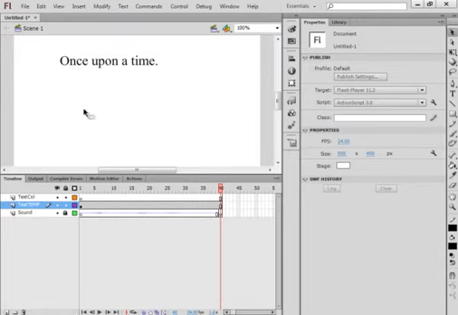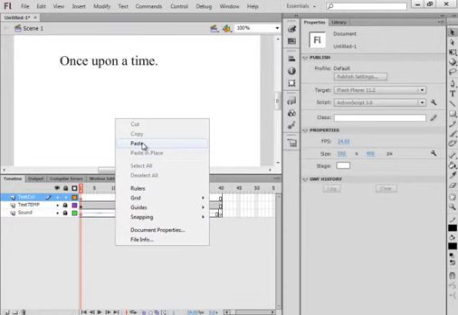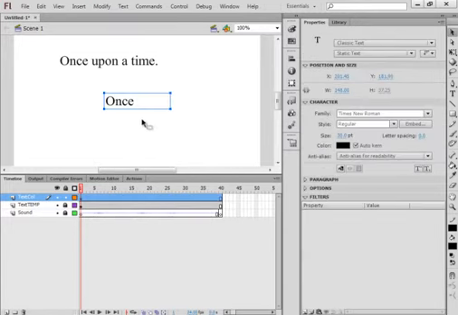I'm going to right click, make sure you select this top frame, the color frame, and let's be safe, let's lock the temp layer, right click, paste. There's once. So if I take that once and put it right on top of that once, there.